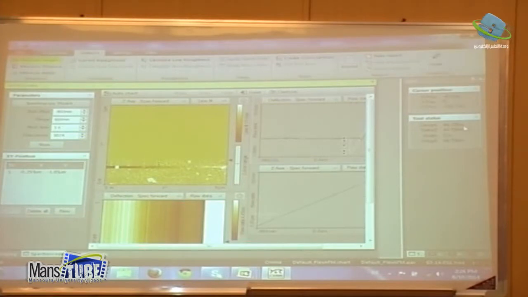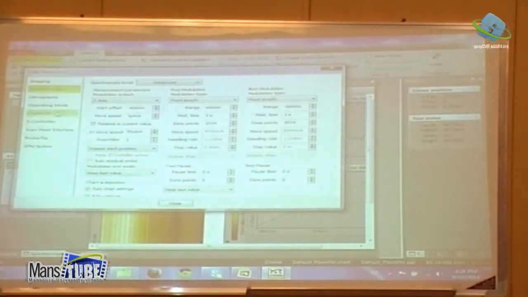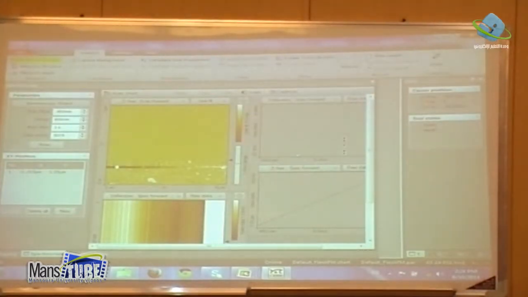So to do it, I want to see it exactly as a force. I go to more, and then I can go to operating probe tip here, and then I can use Newton based on the cantilever spring constant. The value will give me here, it should be in Newton per meter. So now it's in nanonewton, okay?